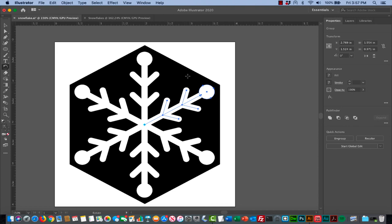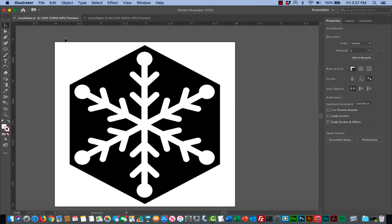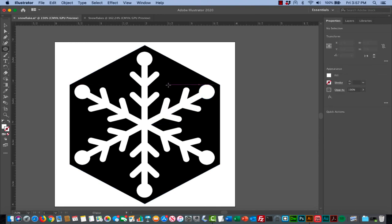Okay. I just need to put in a couple more circles over here in this area. So I'm going to grab my circle tool, and then grab my move tool. And I'm going to intersect it right into here. You notice my purple lines coming in here. It's going to tell me where I want to go right in the middle there. I'm just going to try to eyeball it. That looks pretty good right there. If I hit the shift alt key, it'll do it from the center out just like so.